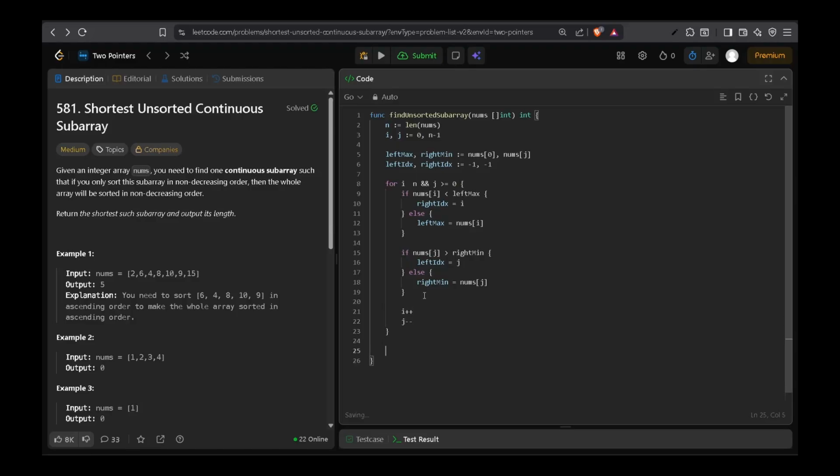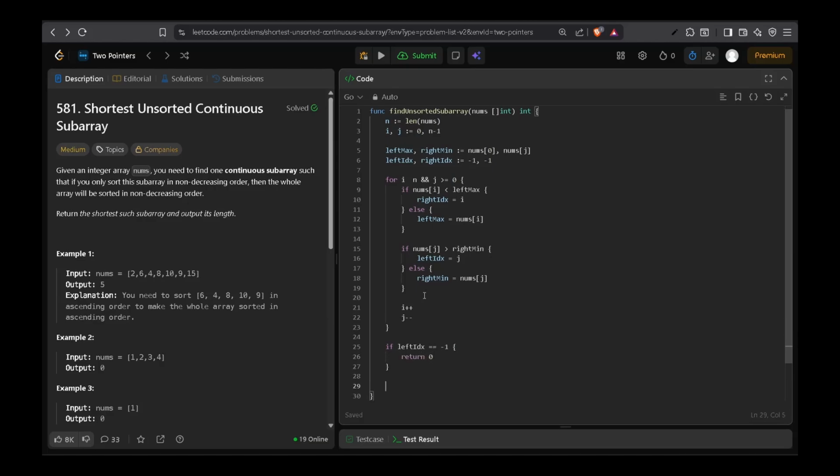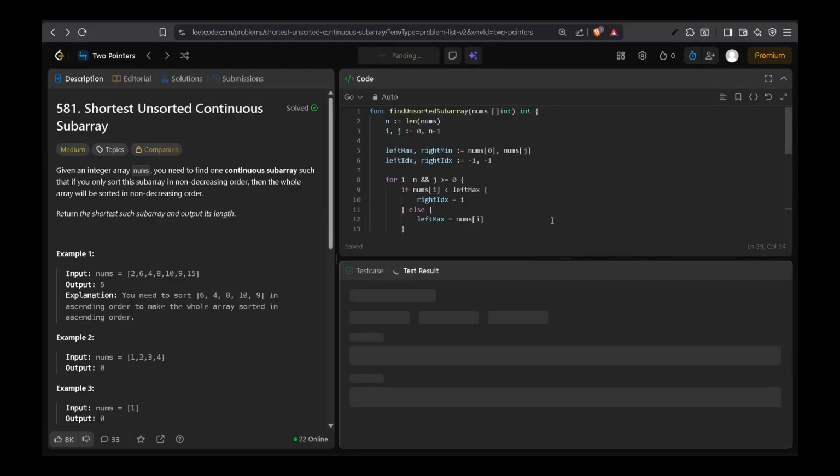Now, for the check that I was talking about, if left idx is equal to minus 1, in this case, that means there are no errors in the whole array, and we just return 0, right? Otherwise, we return the length of the subarray that we found, which is right idx minus left idx plus 1.